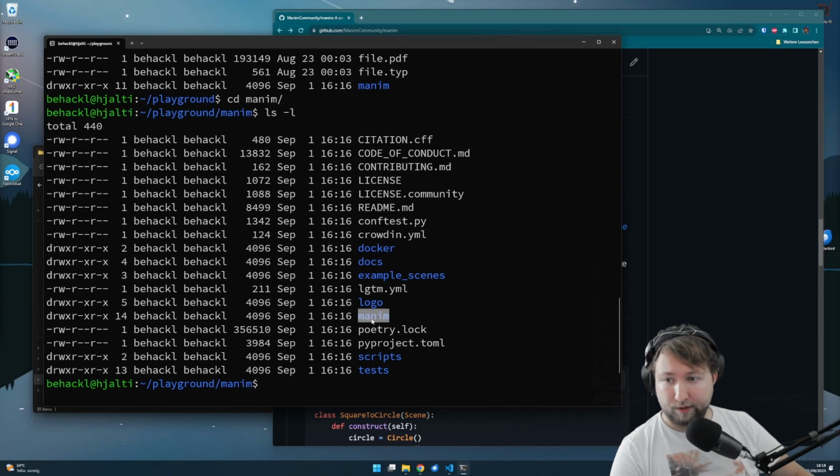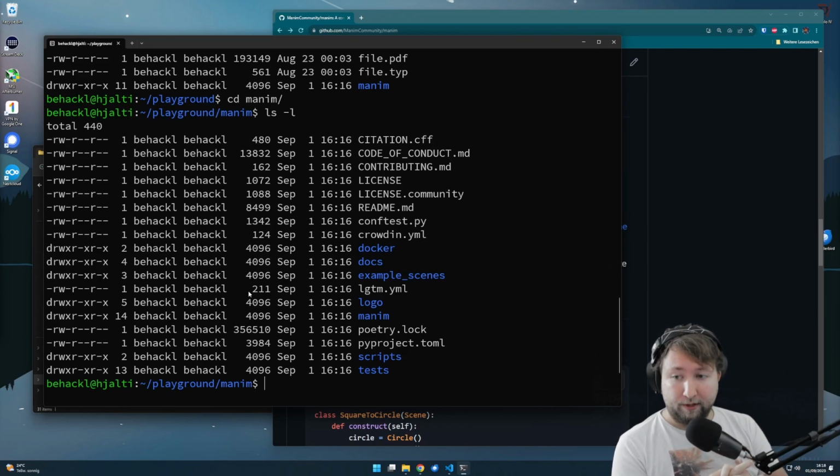There is one directory which is called manim, which will be important because it contains all of the source code of the library. We have a directory docs, which contains the documentation infrastructure actually, and not the documentation itself, which is mostly bundled with the source code. And we have a directory tests where tests are located. We'll talk about those too in a little bit. So I've just downloaded the library. I cannot use it yet, and the next step would be to make sure that everything runs well.